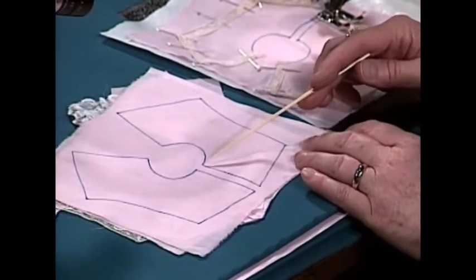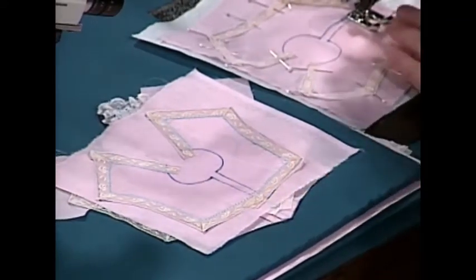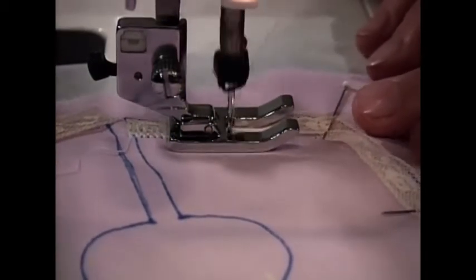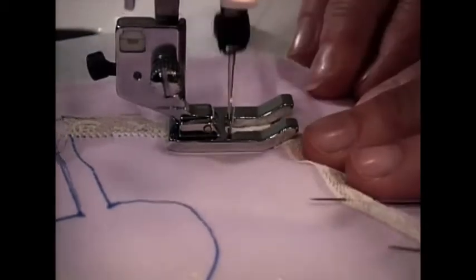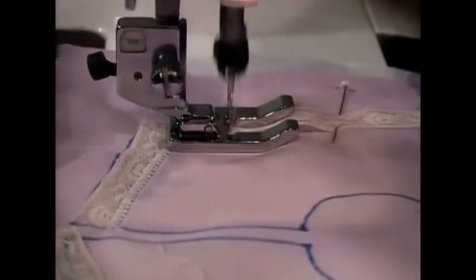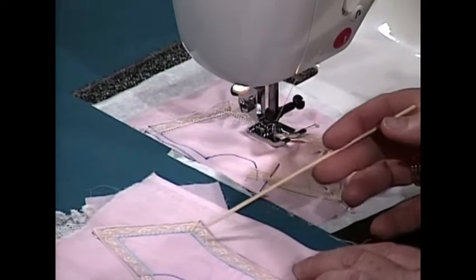We've got to make those pretty collars. Trace the collars onto a piece of fabric — this one is pink Nylona. Then shape the laces around the outside of both collars. I've used a winged needle entredeux to stitch down the lace on the inside, and I'll put gathered lace on the outside. When I come around into the corners, I very carefully take out the pin, and when the entredeux stitch is finished in the corners, I just stop, lift, turn, and head down the next side. I can go as fast as I want because I have a paper stabilizer underneath. I'll do that on both sides — it becomes a blue pinstitch, winged needle pinstitch down both sides.